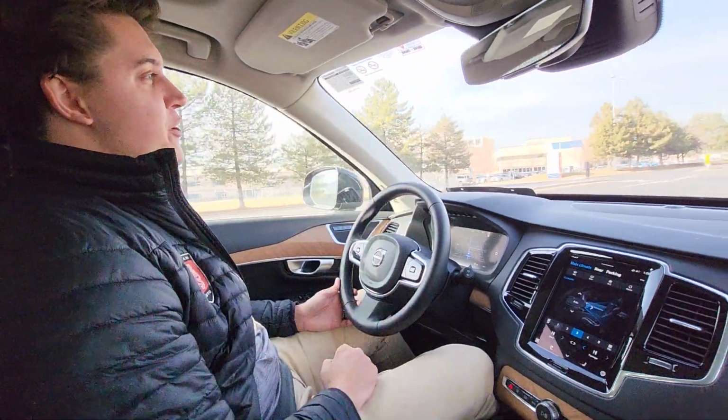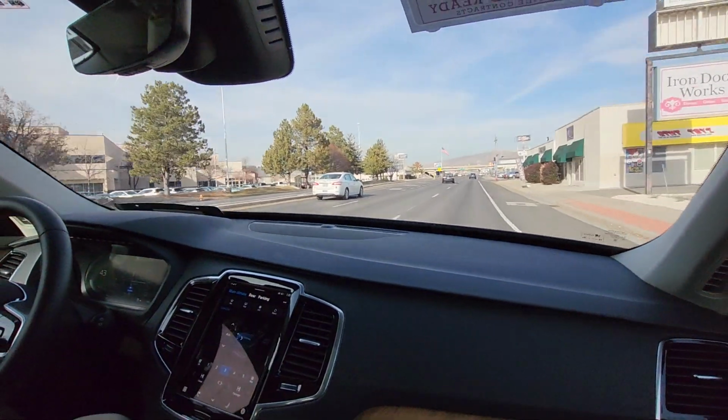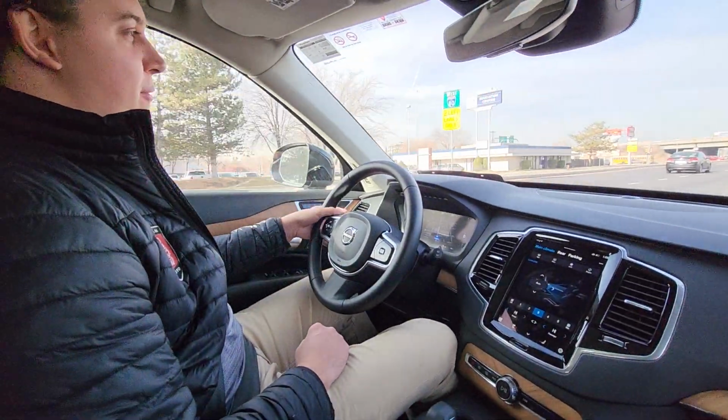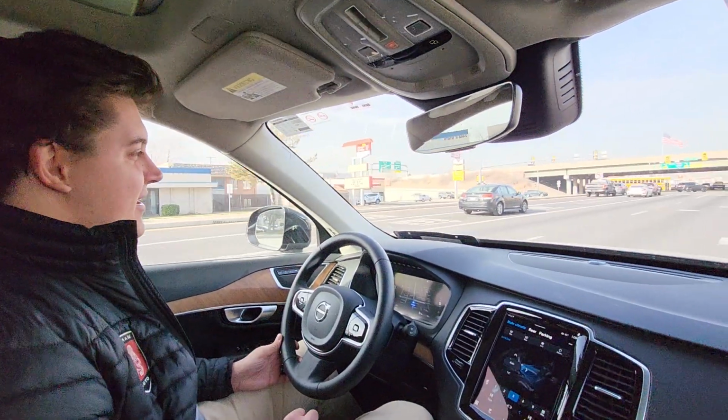We are on the road, so driving it up real quick. I'm going to take it up on the freeway so we can get it up to speed. So yeah, it feels great. It's driving smooth. It's not leaning any direction. It's not wobbly. It's a good drive. So let's head up on the freeway.